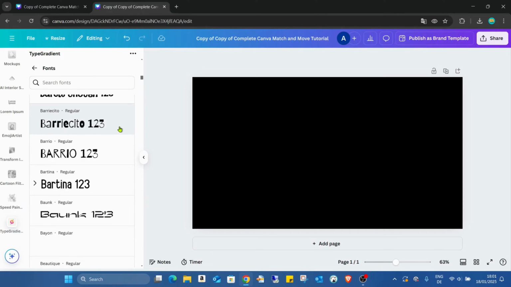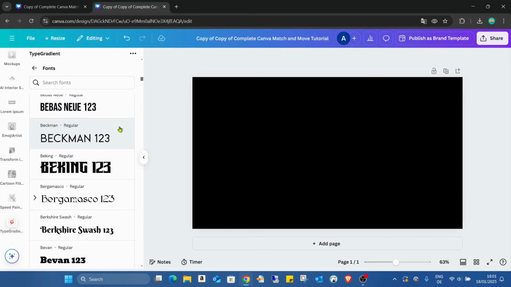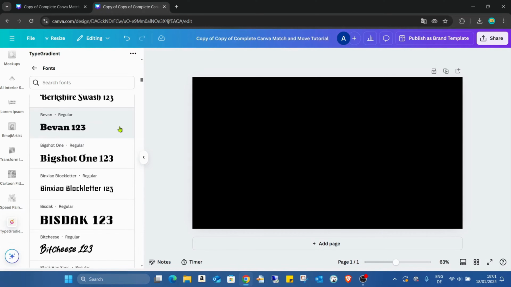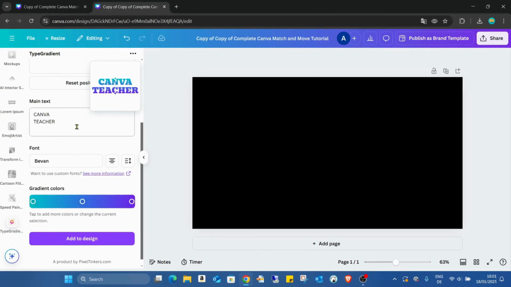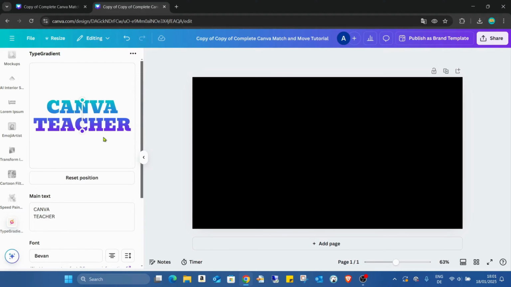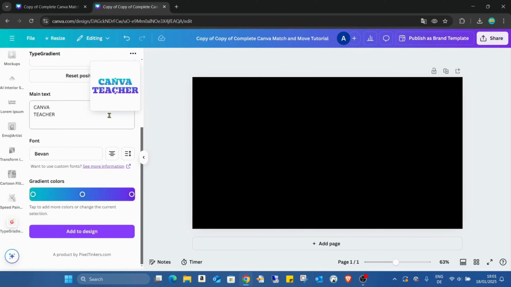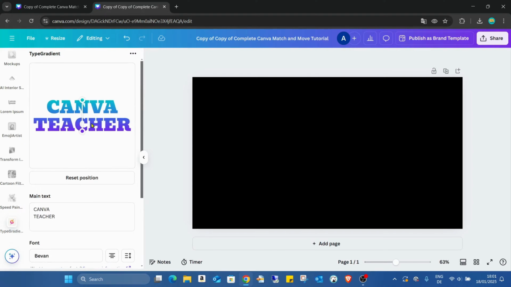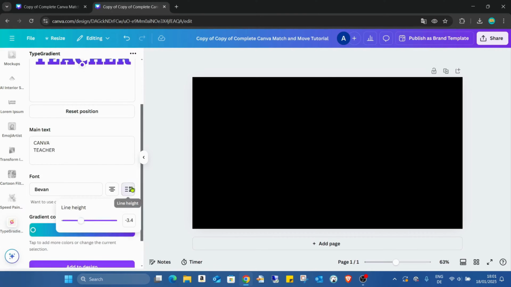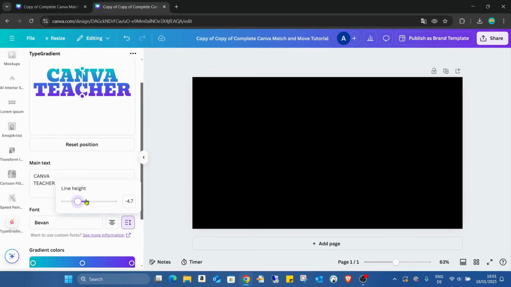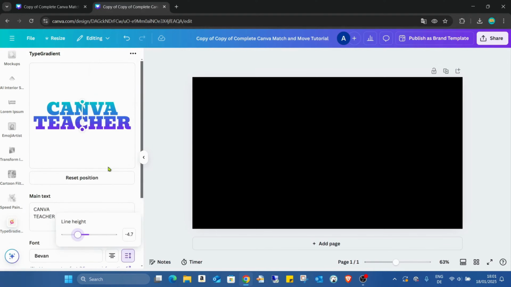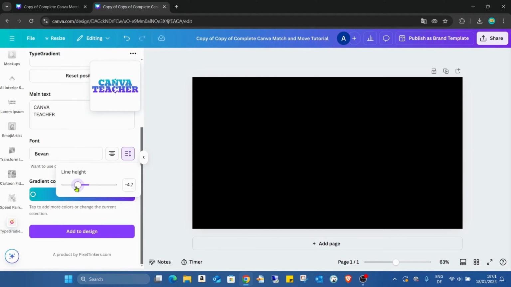I'm looking for something really bold but readable, like this B1. Yeah, this one looks really good. And so now I go to the line height and increase it a bit.